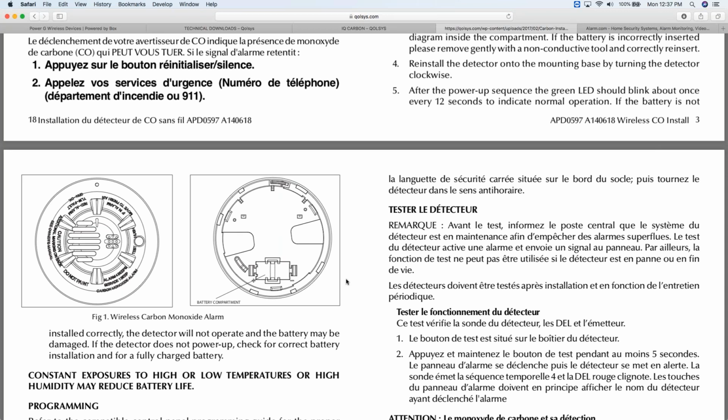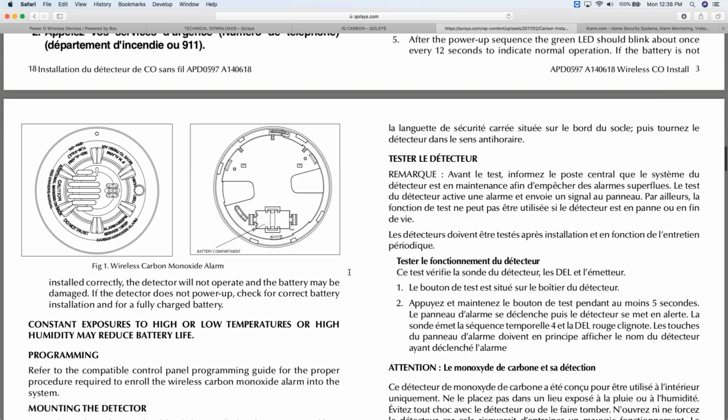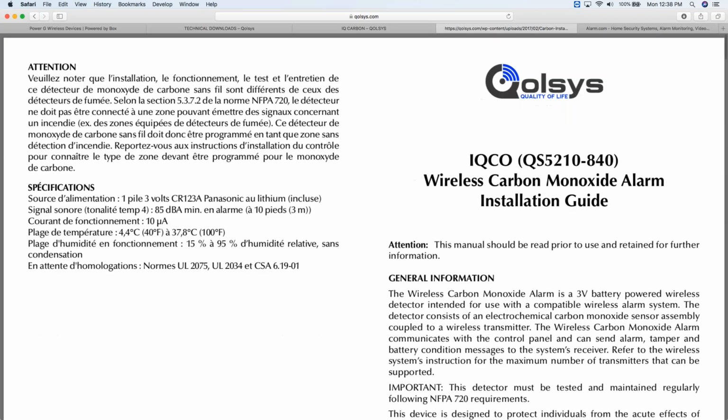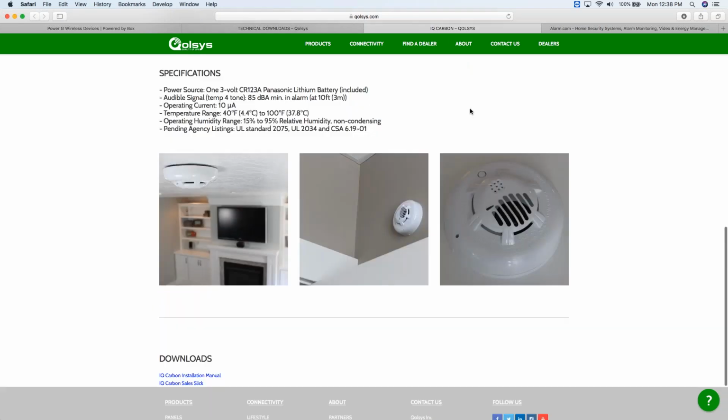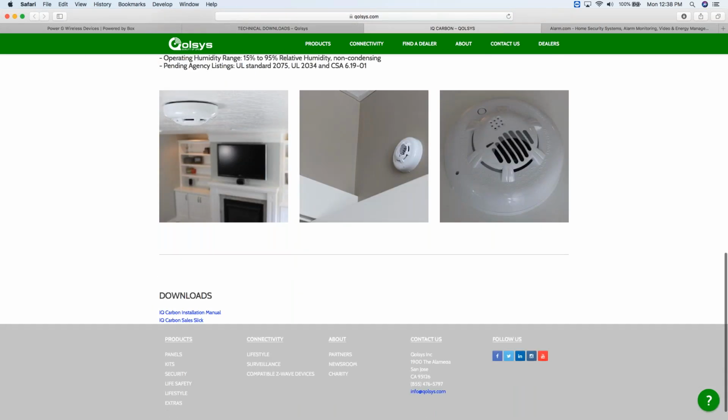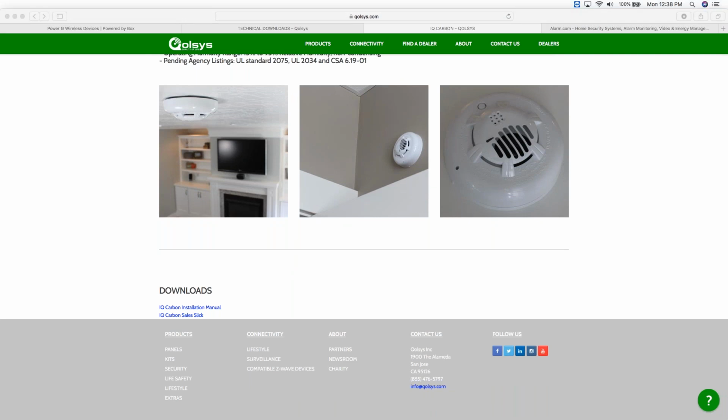And here's the best part. The panel knows that you're learning in a carbon monoxide detector, so when you trip the sensor, it will pre-populate all the programming for your carbon monoxide detector. The only thing you have to do is choose a name for it. Is it an upstairs carbon monoxide detector? Is it a utility room carbon monoxide detector? And that's pretty much it. It's really that simple. So that is our carbon monoxide detector in a nutshell. Again, if you have further questions, text them in, email techsupport@qualcys.com, or come to this dealer portal and look this information up for yourself.